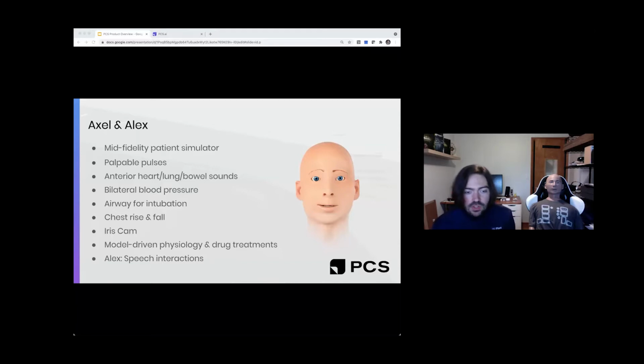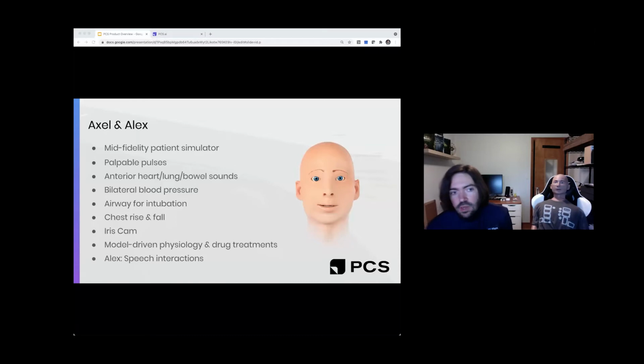You can see whether or not the team members running through a simulation were paying attention to the patient, or just going through the motions and not giving them emotional support, if you will. And then new to Axel is our model driven physiology and drug treatments.